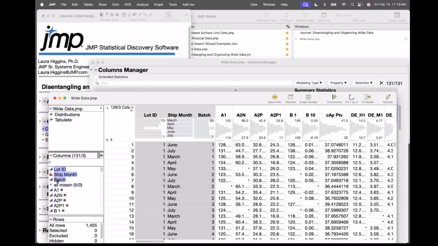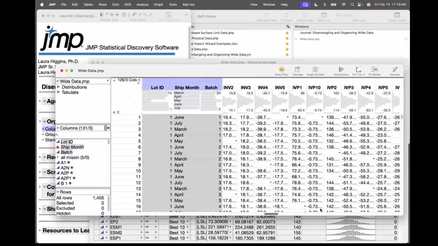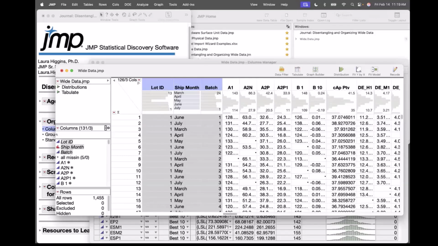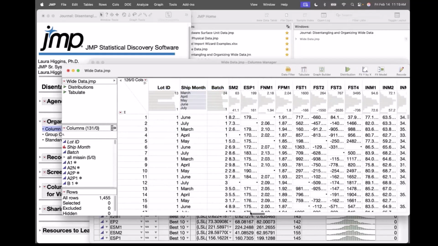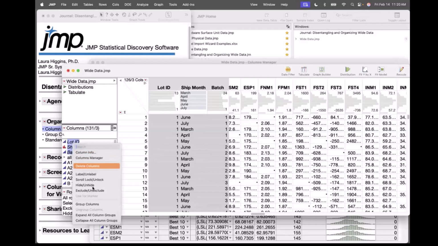Maybe you also want to be able to lock your columns. So I'm going to scroll lock these first columns here, and then as I scroll across my data, they're just right there. I think this is something that people sometimes want to do, and you get this visual. They don't have to be selected, but they're always going to be there, and they're also going to be there in launch dialogues as well. So let me unscroll lock these.